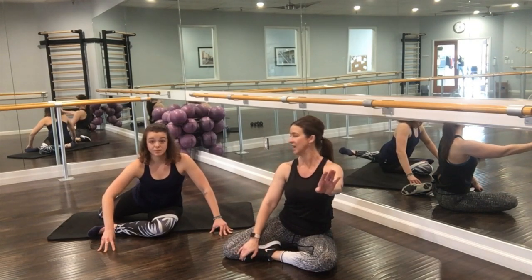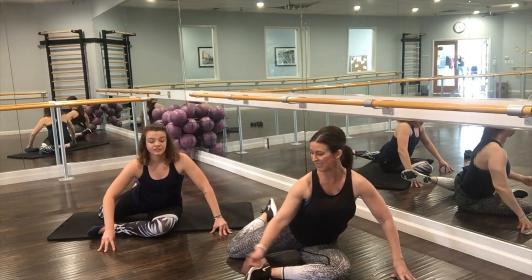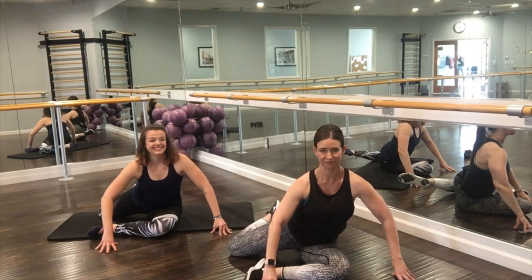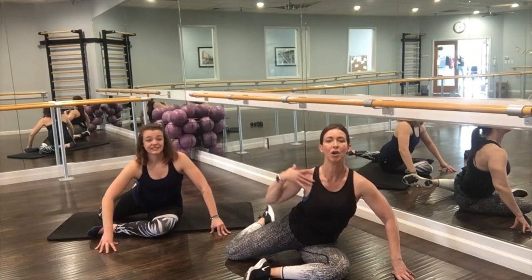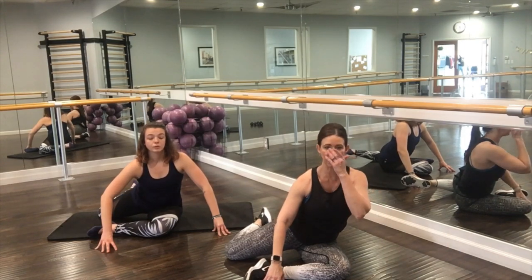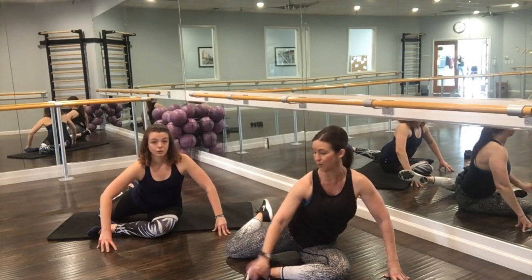Little push back, ankle stays higher. Little push, back. And back, this is actually better on the wood floor, yeah? Because you can slide, push, push. Good, now think proud across your collarbones. Four more. One, two, three. Hold it. Rotate that ankle up again. Press your hip forward. Try to lift your knee.